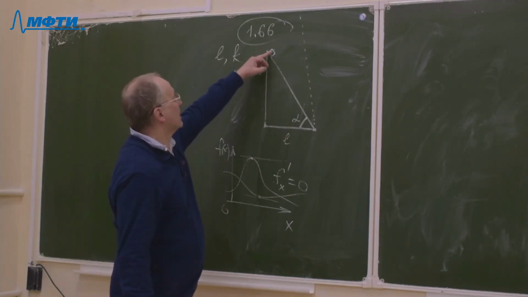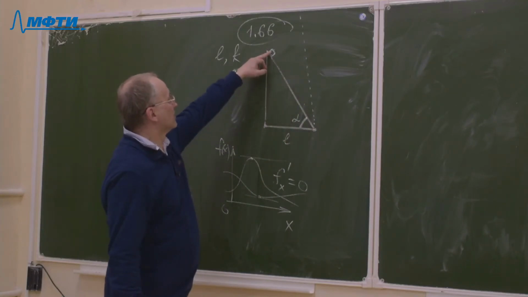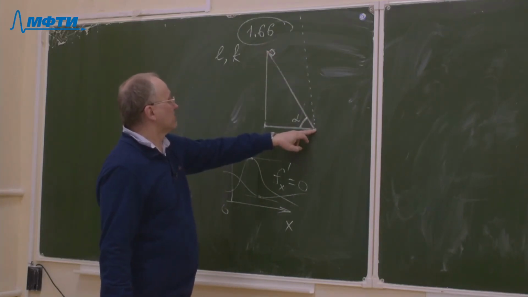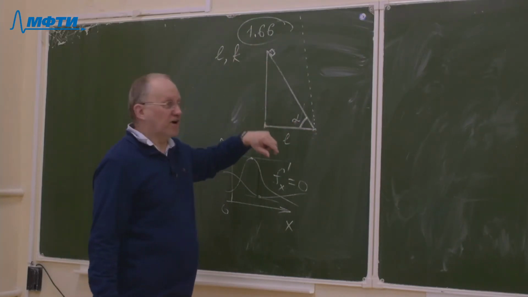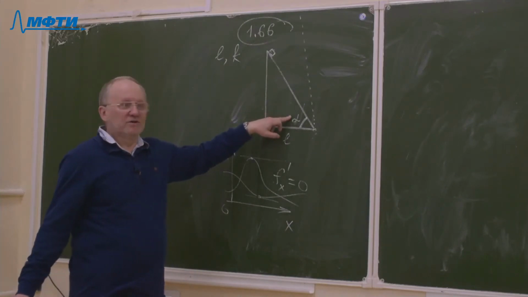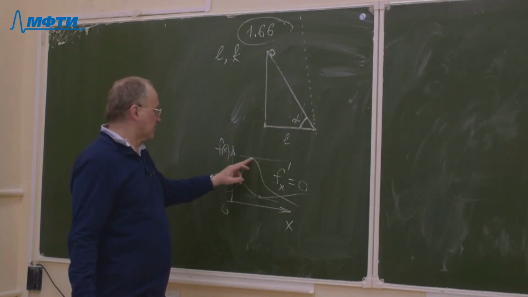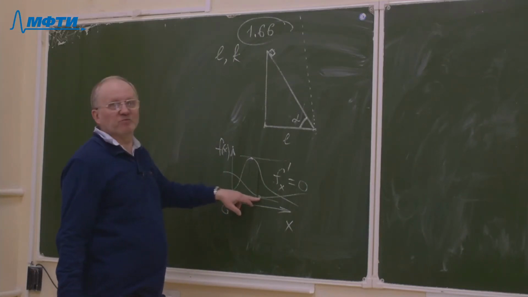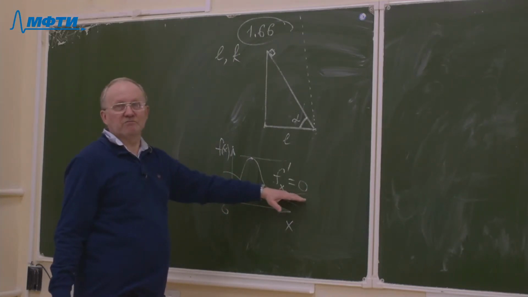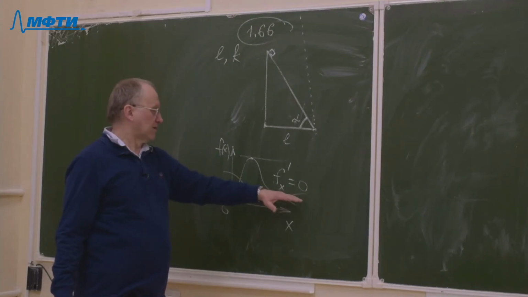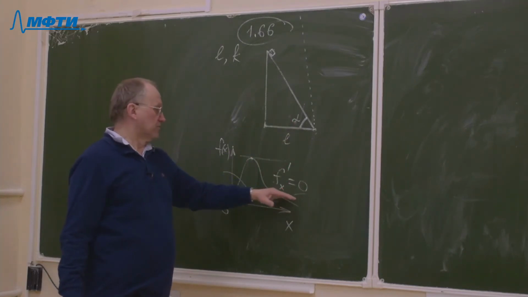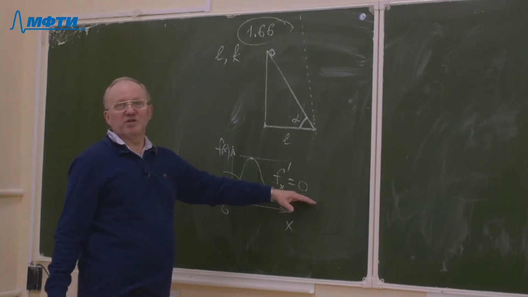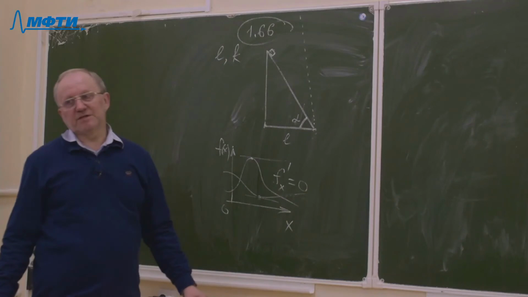We have to find the time of sliding of this body along the inclined surface as a function of alpha. And then we will differentiate this function with respect to alpha and find the extremal point when the time is minimum. We will have to solve this equation: the derivative of time as a function of alpha with respect to alpha is equal to 0, should be equal to 0 if time is minimum. That's the main idea of solution.